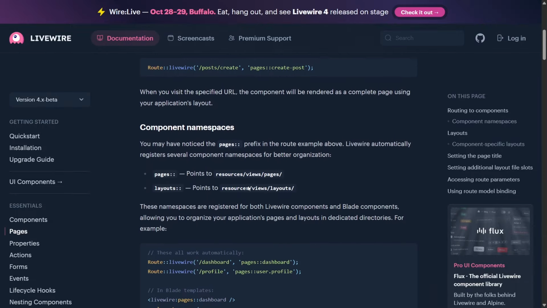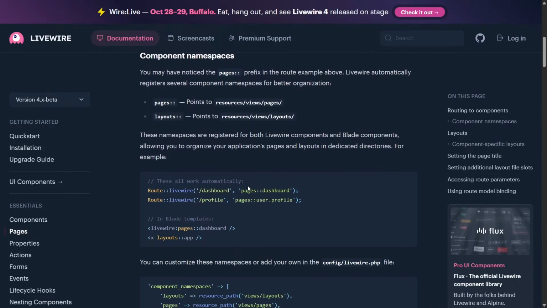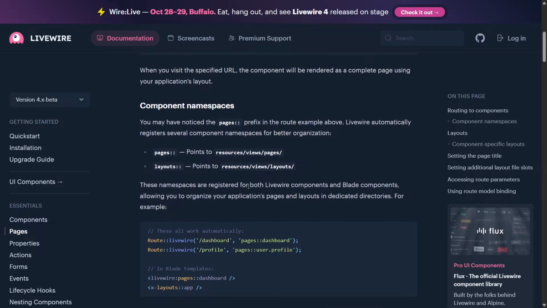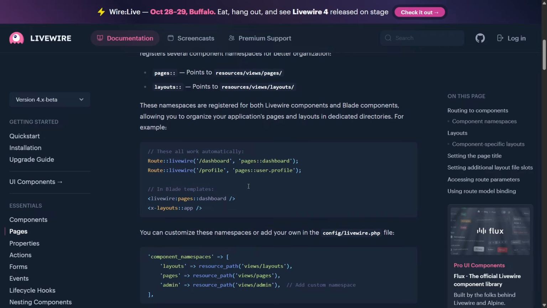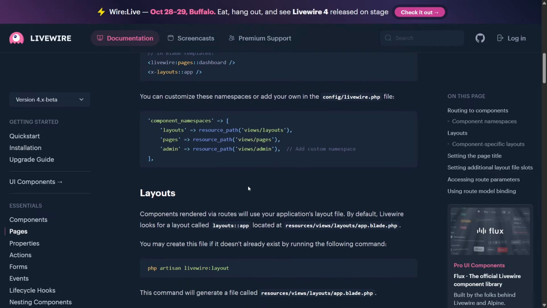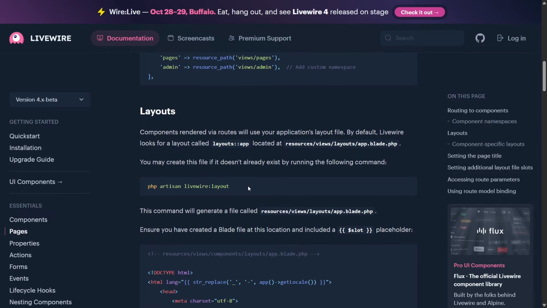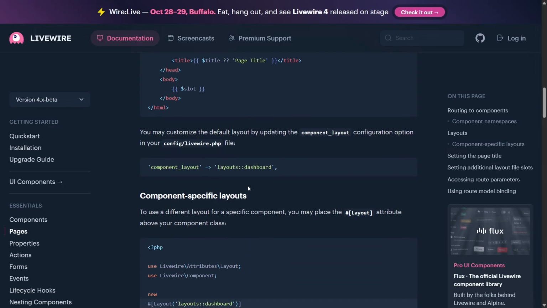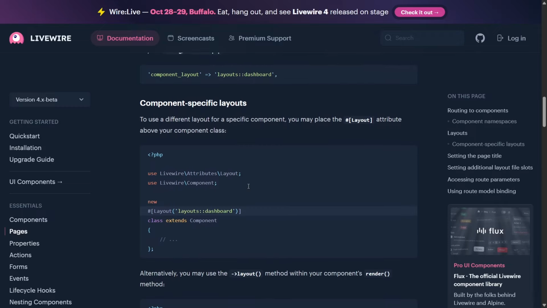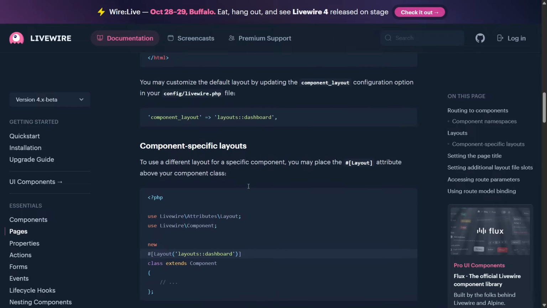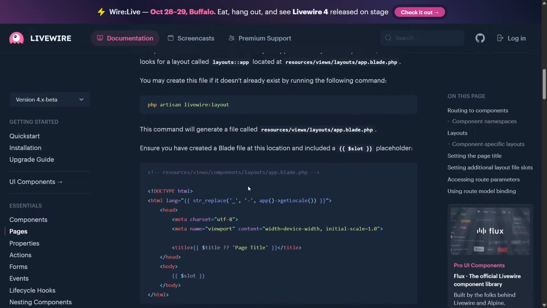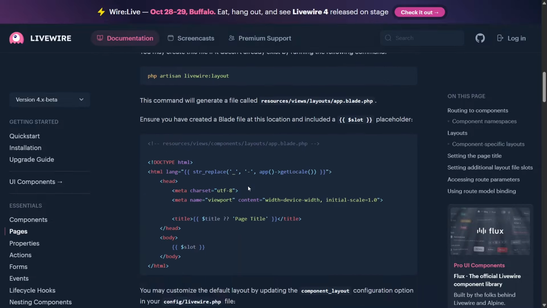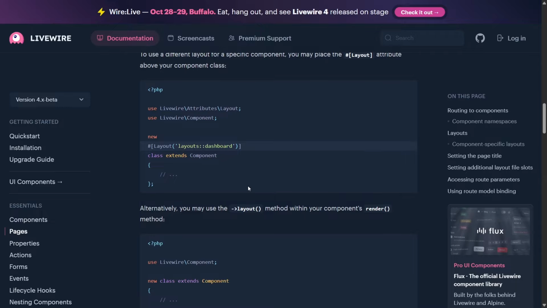So guys, this is pages, and we're going to be doing a deep dive in a follow-up video once I have actually had the chance to test this out, so I can give you my solid opinion on this without just speculating. But this is how it's going to look.